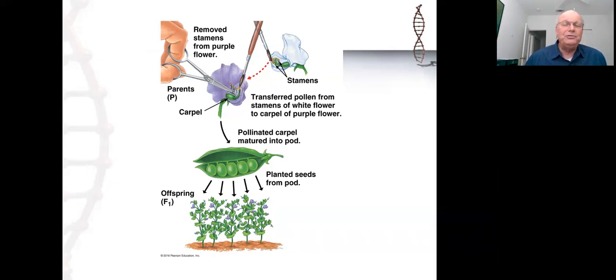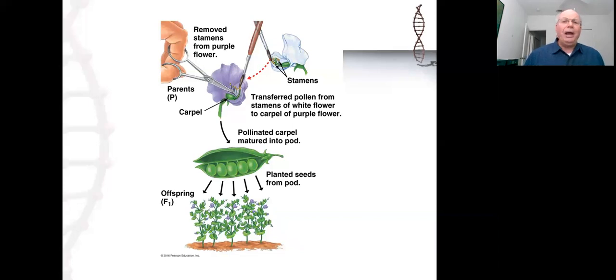you what's going on, because it may make a difference which direction you transfer the pollen. Transferring purple pollen to a white flower may actually give you a different result from transferring white pollen to a purple flower. And because he didn't know whether it would make a difference or not, he realized he needed to do both. And as I said, we call that a reciprocal cross these days. And that's something that we still do. So Mendel is establishing all of these protocols for how you do a genetics experiment.